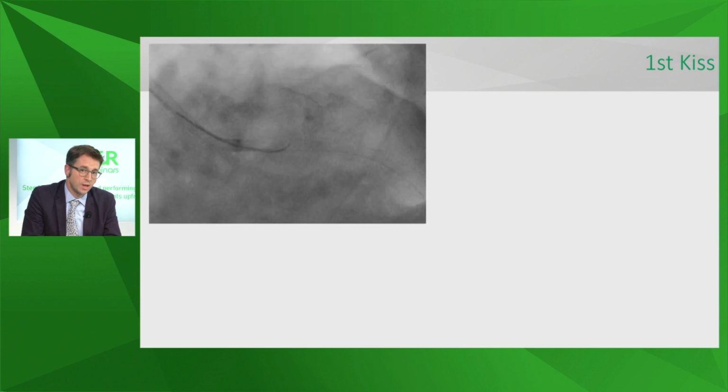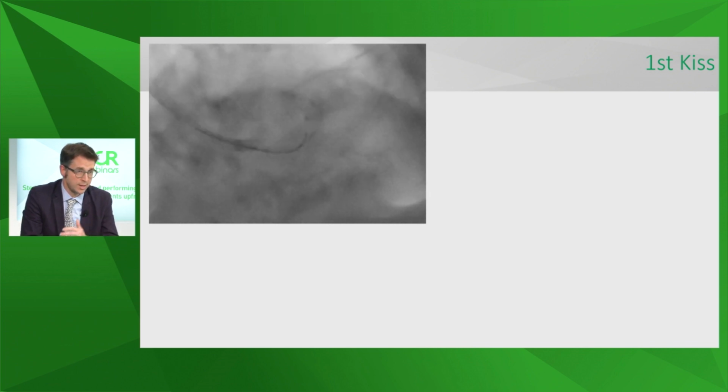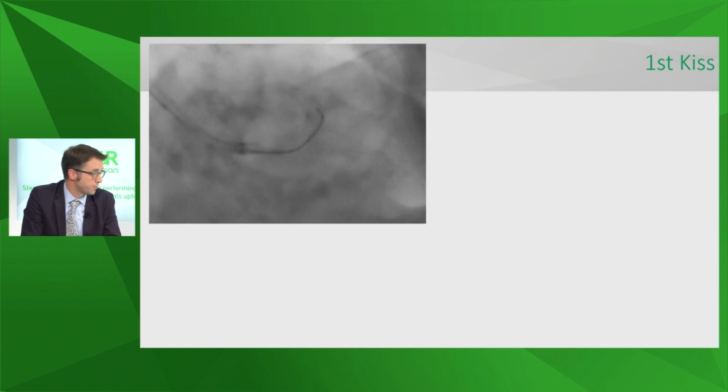So here we see very nicely the passage of the wire across the crushed ostium of the stent into the LAD, we believe the side branch, prior to then embarking on the next steps of the bifurcation. But this is a crushed segment, and actually sometimes we can face difficulties and have failure. Maciej, a couple of advices for our audience in case you fail with a workhorse wire?